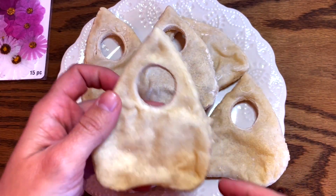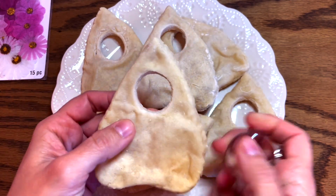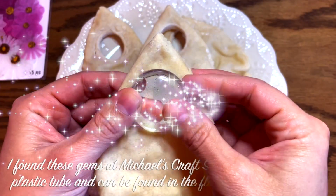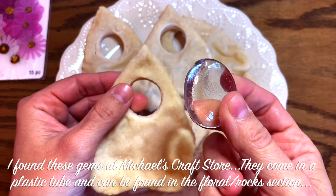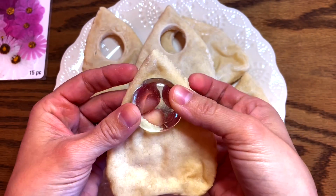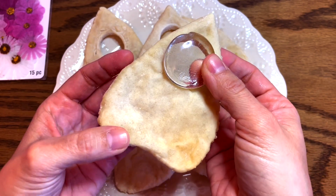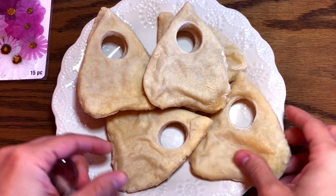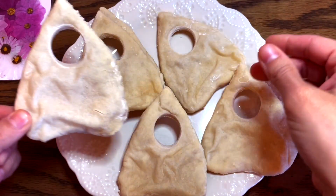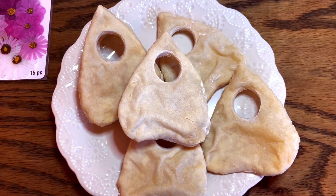Then once we are done painting and embellishing them, I have these little gems. Actually, I think this might be the only gem I have left because I had some left over from the Halloween ones that I did. So I think I only have one of these left, so you only see one of them actually completed with the gem. So let's just get started. We're going to start painting and embellishing.